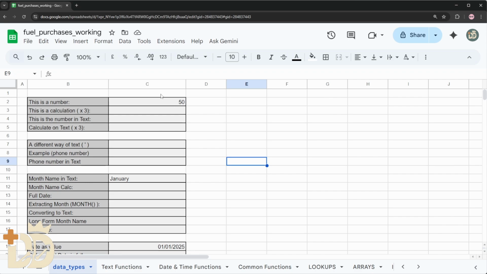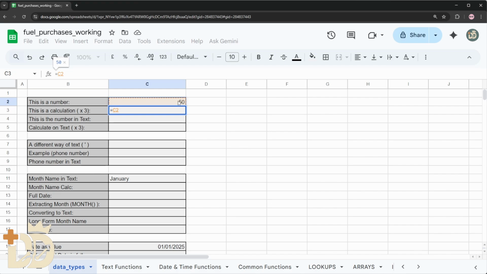So let's start with this. We've got a number. We'll start with 50. It's as good as any, right? We can run calculations. We could do basic arithmetic on any number by referring to the cell itself. So if I start off with an equal sign, and click on this cell here, which is C2, and that represents the number 50, and you can see that in the top there.